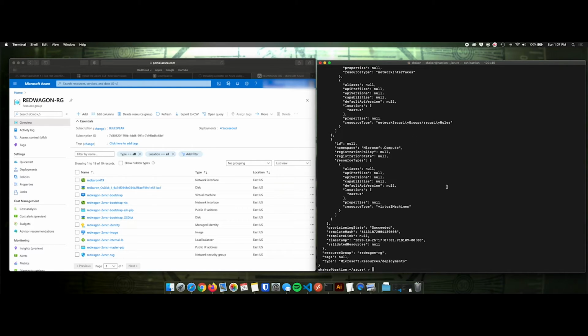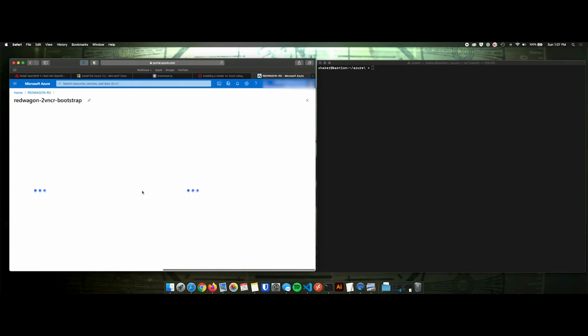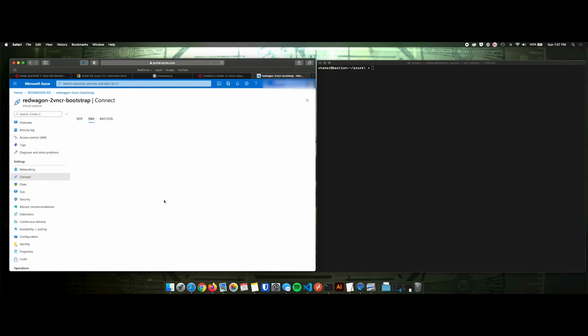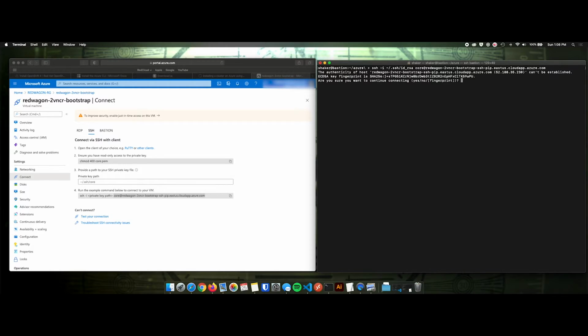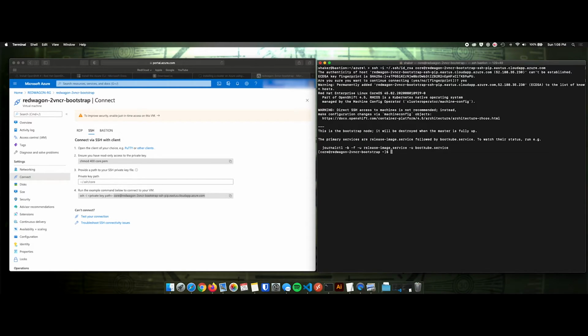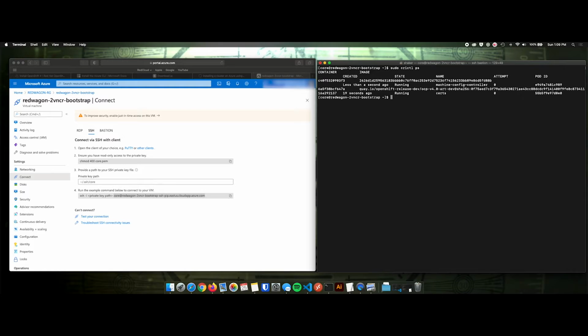Okay, so it's completed. It's only been a couple of minutes. That's good. So let's take a look at things. Just refresh this, and we'll jump into our Bootstrap and click connect. And essentially what I want to do is see if we can SSH into it, show you how that works. All right, so we'll just do SSH. There, and notice we're switching to the core user. All right, great. And we can run sudo crictl ps, and we should start seeing containers come up. There we go, great. So Bootstrap's on its way.